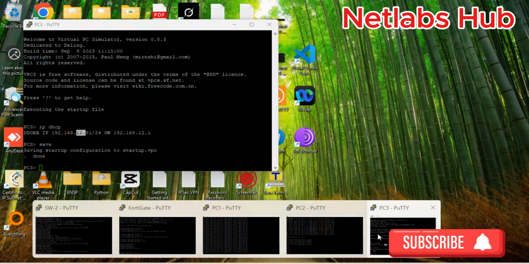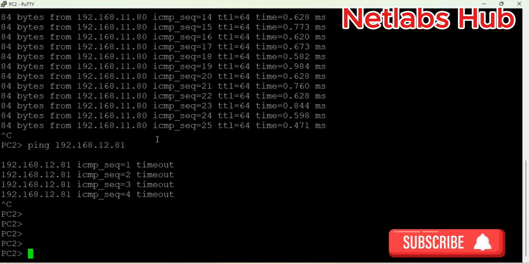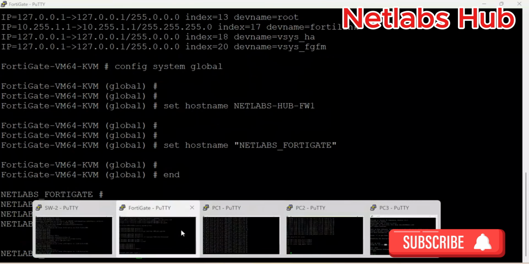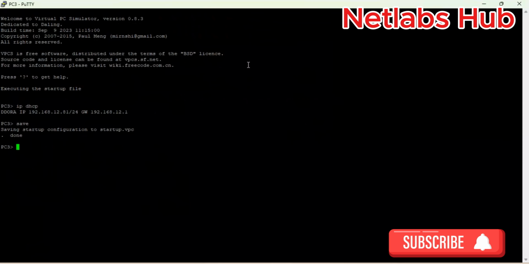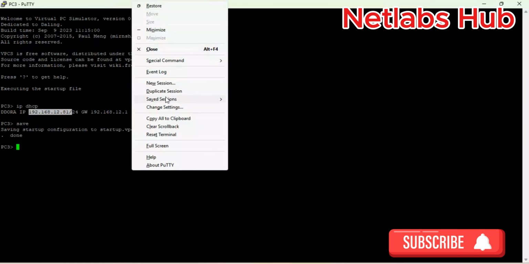Once we do that, we can confirm. This is PC2. Where is PC2? I want PC3. So this one is PC3. The computer is falling under VLAN 20.